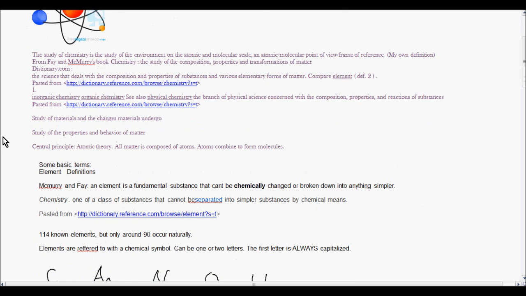So looking at some definitions of chemistry from several different places, there is no specific one definition of chemistry. So I gave you a few from across the internet and some other textbooks that I have. A study of chemistry is the environment on the atomic and molecular scale, or an atomic molecular point of view slash frame of reference. Everything you do in science comes from a specific frame of reference, whether from the macroscopic like an entire organism or the microscopic of a cell or even smaller, going on with all the machine stuff that happens inside the cell. Frame of reference is important. So to me, chemistry is a study of our environment on the atomic and molecular scales.